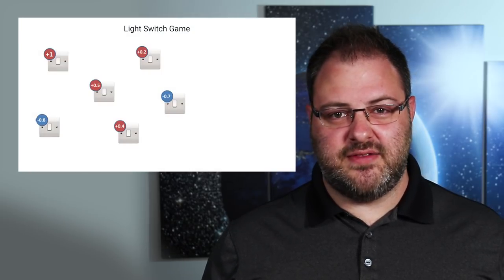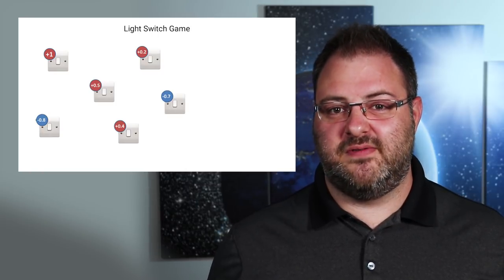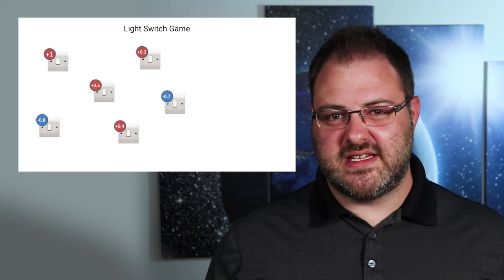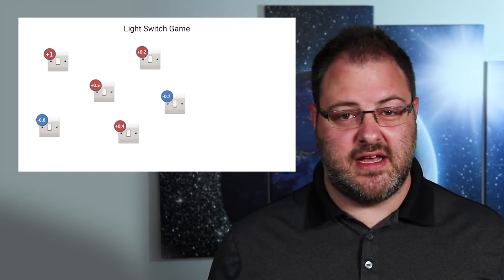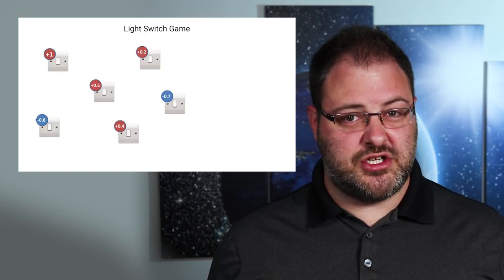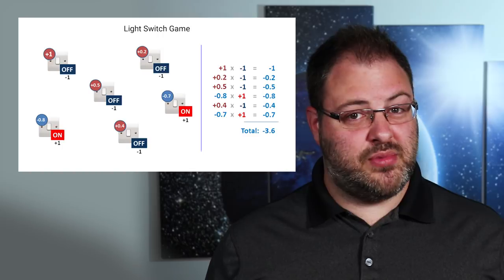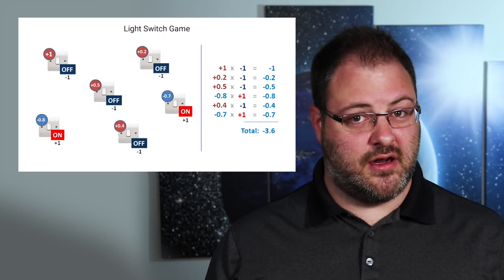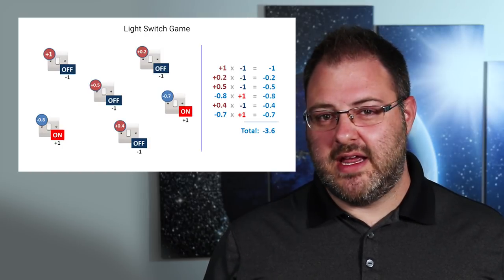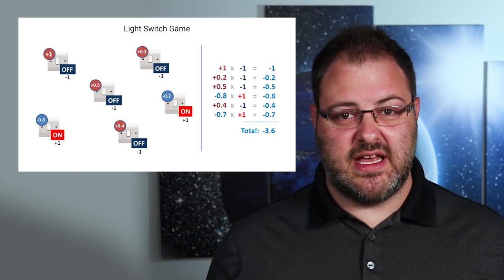So what type of problems are quantum computers good at solving? As of right now, the main thing we can imagine it being really good at is solving optimization problems. Let's take a look at a little game that showcases how quantum computers will accomplish this in record time — the light switch game. The point of this game is to get the combination that yields the lowest total value possible with the switches given. Each light switch has a bias value associated to it: turning a switch to the on position has a value of plus 1 and the off position has a value of minus 1. You multiply that value with the bias, then add up all the values to get the grand total.